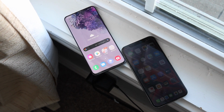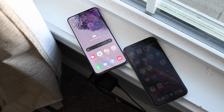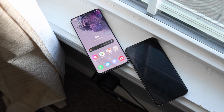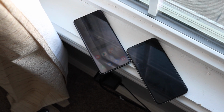This phone's going to be at every Best Buy, at every AT&T, Apple, T-Mobile and Verizon store, all those. I mean, this is going to be publicly available to a ton of people, and a ton of people are going to see it. So it's cool that Samsung brought it out like that, and now pretty much every single phone after this might have it too, so that's really cool. So between the displays, the iPhone X has a very good display. The Galaxy S20 definitely wins there.